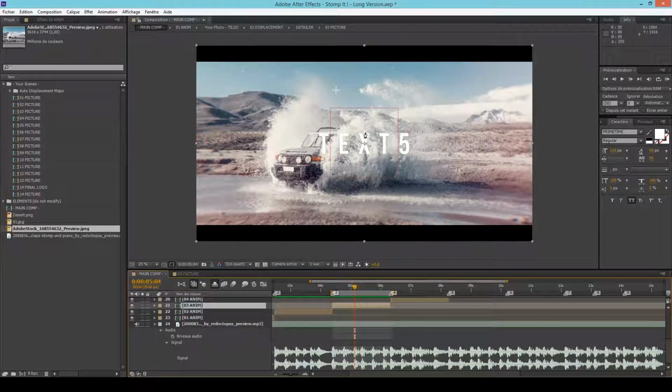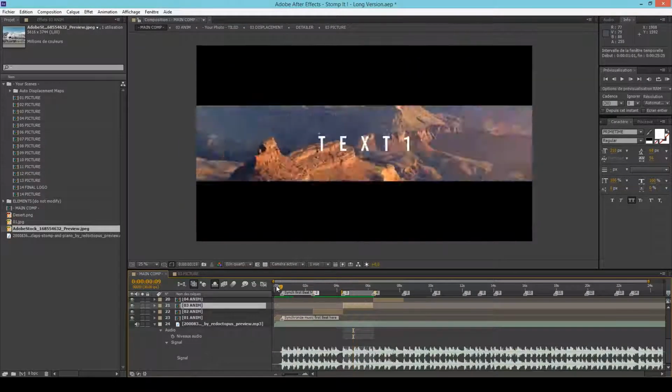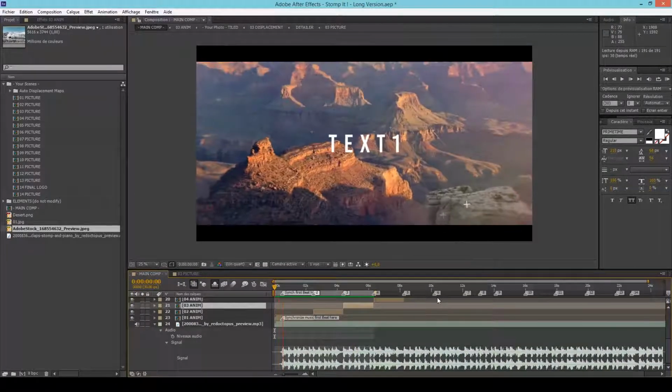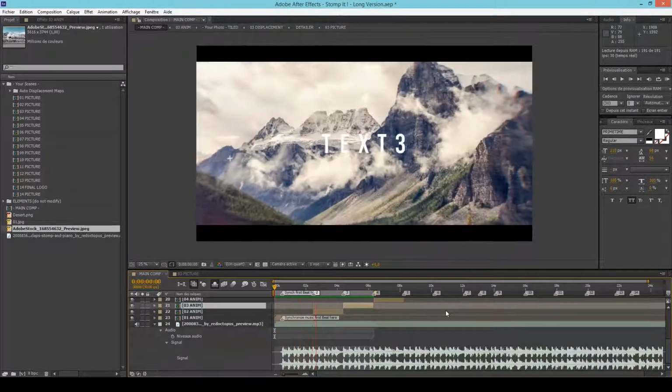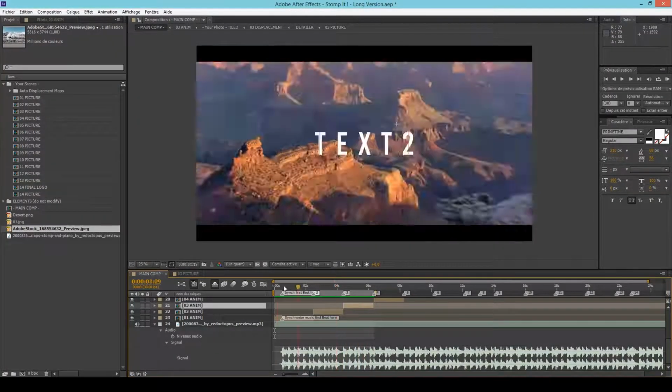Maybe put all the car and the splash on the medium layer, maybe the mountain over there on the far layer. You have to try it. So we're gonna watch our first 3. Okay, so this is nice.